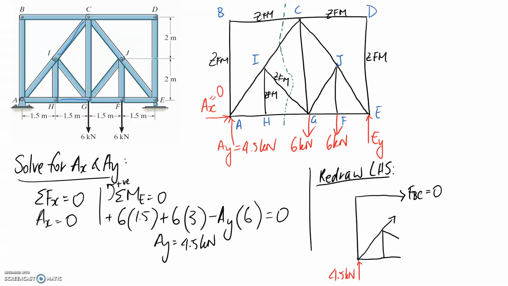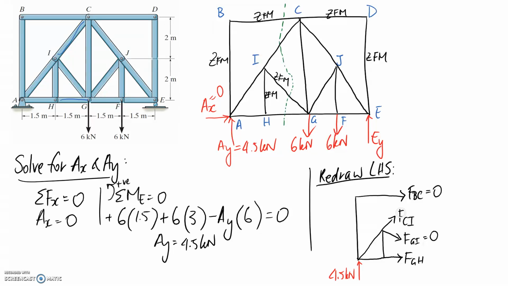And I should mention, I'm just going to draw all of these in tension, then if they come out negative, they're going to be in compression. So this one is going to be the force in CI that we needed to determine, so we'll leave it like that for now. We've then got this one that we've cut through, and that is going to be FGI, but we've already worked out that that needs to be 0 because it was a zero force member. And then we cut through this one as well. Call it FGH.